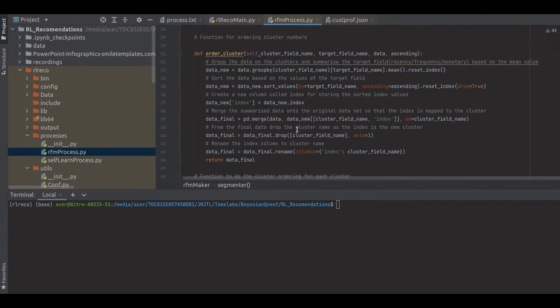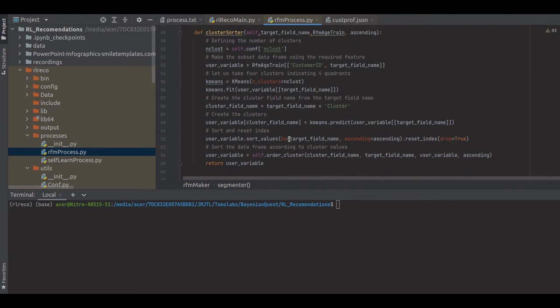Let's look at that order cluster. So this is the function we saw, wherein we are ordering these clusters in a very logical order, in either ascending or descending order. So we have seen this specific function in post 4 also. Please refer to post 4 for details of this. So it's the same thing. So finally we get the final sorted data frame, which is based on the clusters.